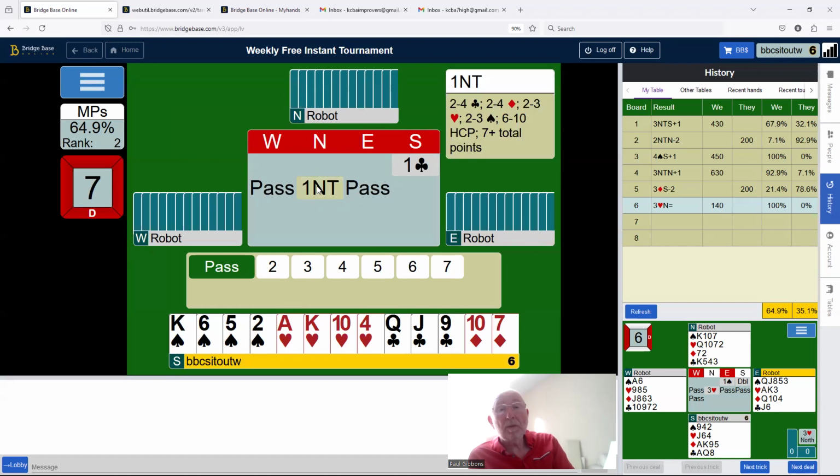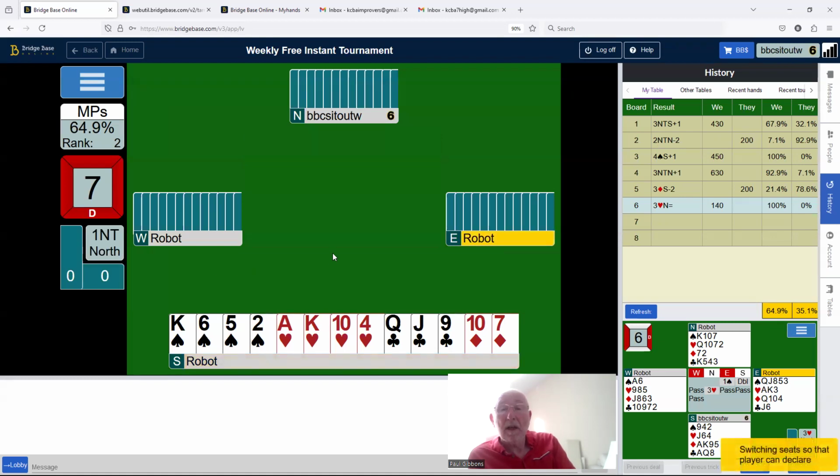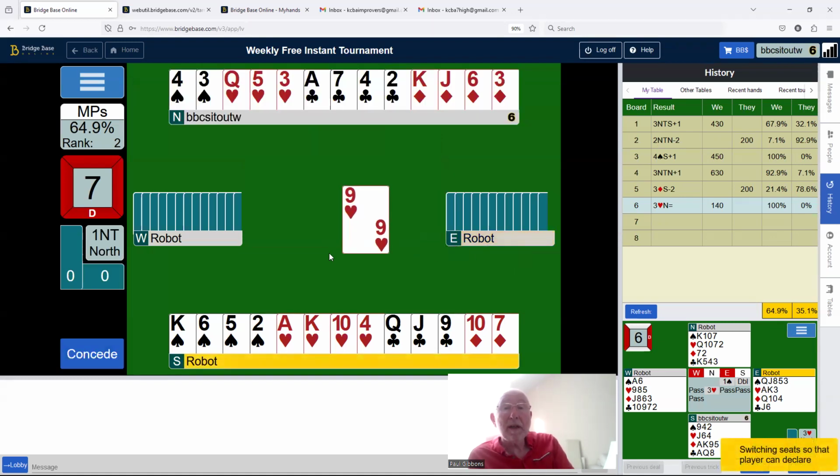Now 1 no trump, which says they don't have a 4-card major. So we're now just looking at there, but they have 6 to 10 high card points, so they can't have enough for 3 no trumps. So we'll just pass and play 1 no trump, but we may well make 9 tricks. The 9, I suppose they could have led it from Jack 9 8, but much more likely the jack is with West, so no point in putting in the 10.